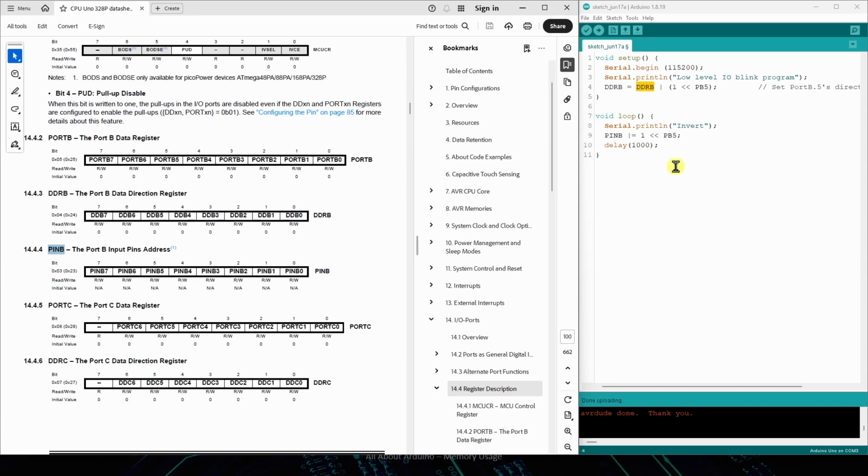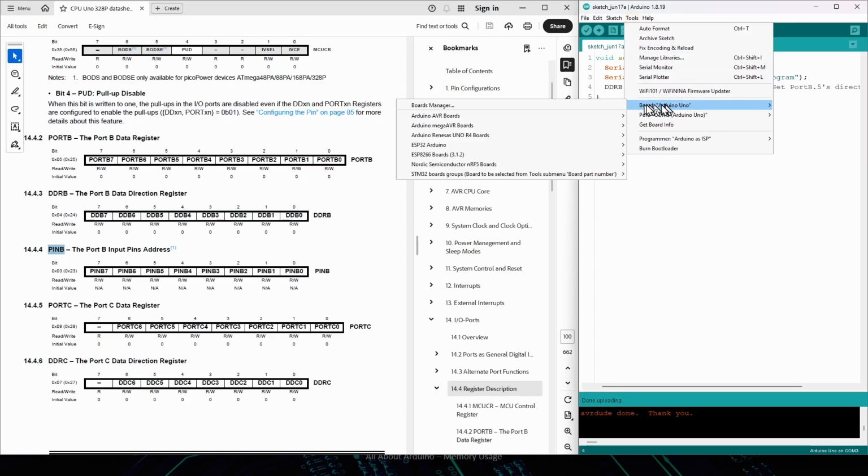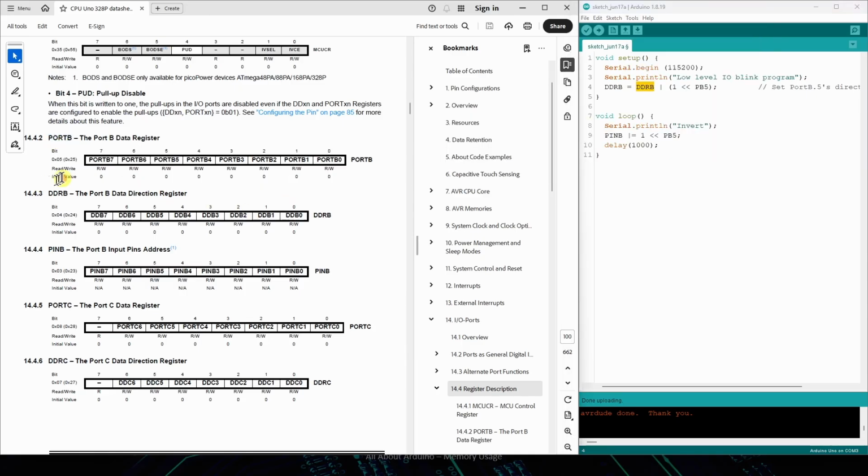So that's why this program compiles and works, because there's a header file that comes with the compiler that when you select Arduino Uno in this menu setting, it uses the header file for the Arduino Uno, and that will have entries in it that says that port B5 is at address 25, and that's how this works. And also how it works on a different MCU like a Mega, which also has a port B, but the address would be different. I won't look that up, you can find that by yourself.